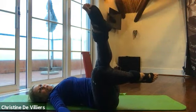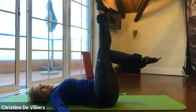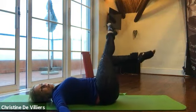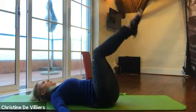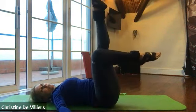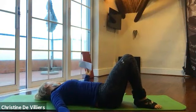Your hip may lift, shoulders not. Lower rib to hip, bring it back to center. Switch over legs and bring it over to the one side and exhale, lower rib to hip. Bring it back, strong breaths. Inhale, over to the side and exhale. And bend the knees and bring them back down to the floor.